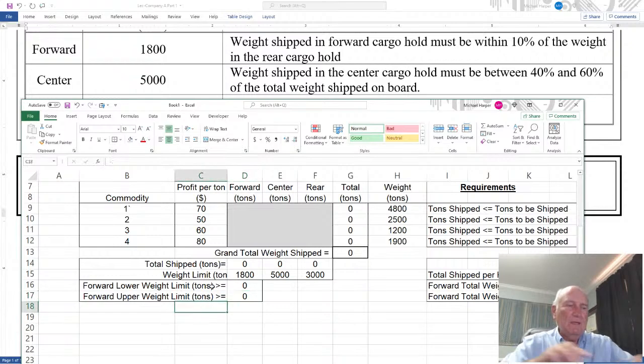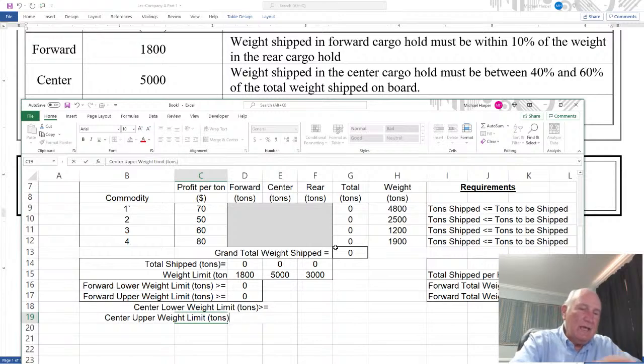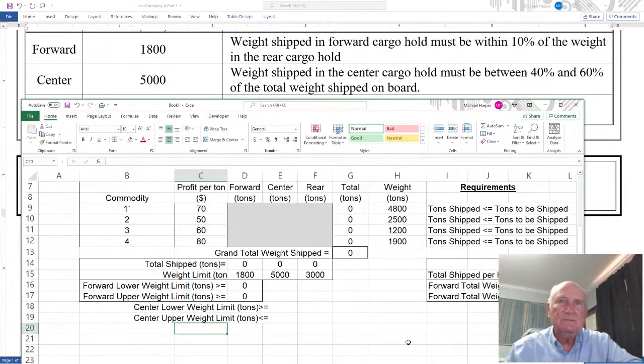Here we have the center lower weight limit in tons, which is going to be greater than or equal to, because it's the lower. And we're going to have the center upper weight limit in tons, which is going to be less than or equal to, because it's the upper limit.